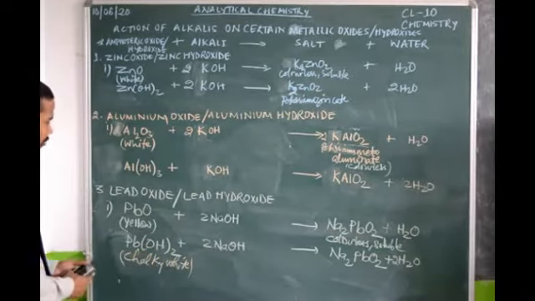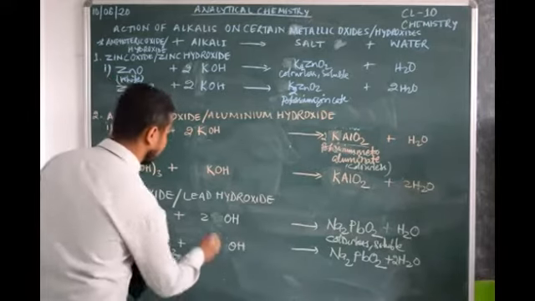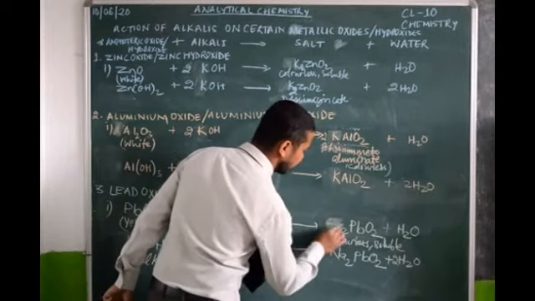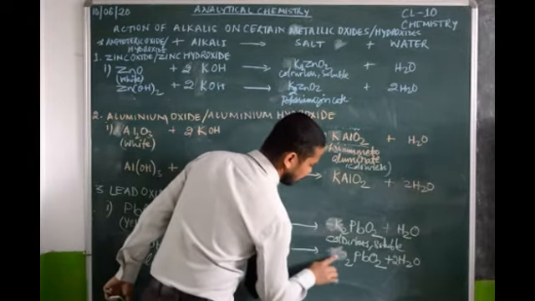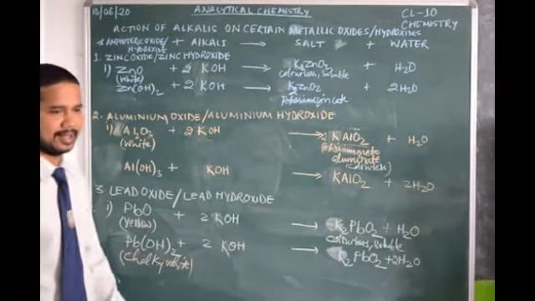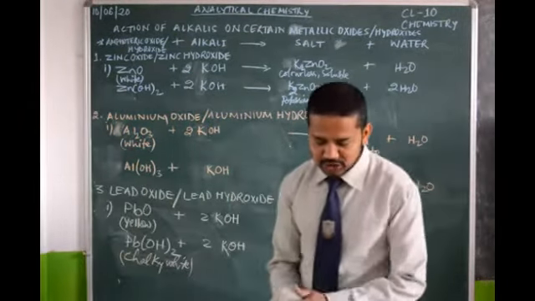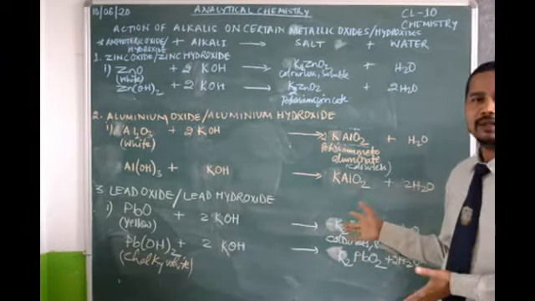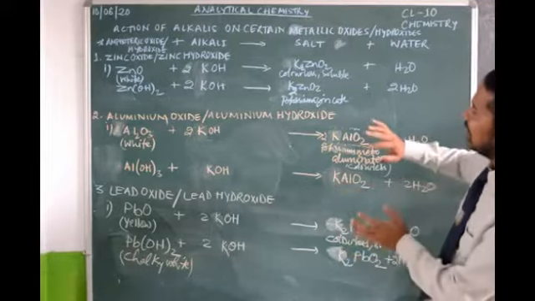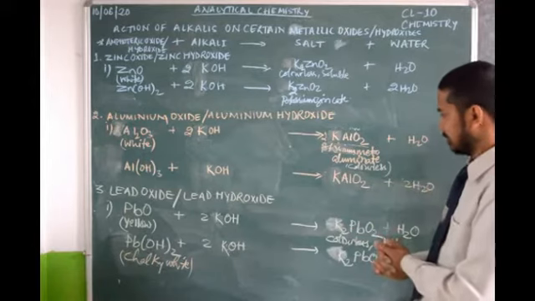Here also, if you want to react it with potassium hydroxide, you do the same thing. Simply change Na, and in place of Na you have to write K. This we have actually already done in the 3rd chapter, but since it is in the syllabus and it will be good to repeat so that it is clear to you, I did it.